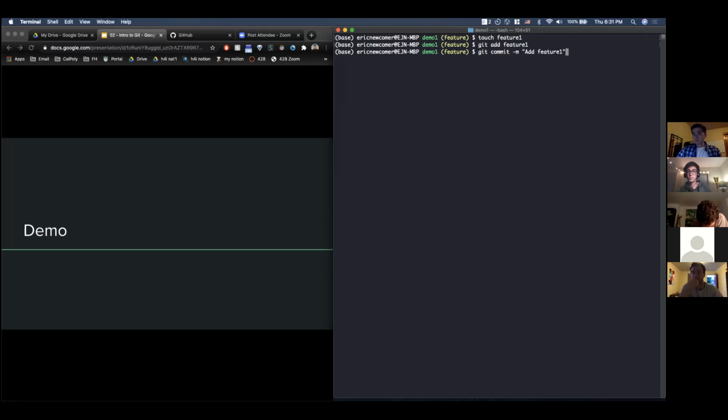How did you get feature to show up next to demo 1 on the left of your $ sign? Yeah, I believe this is in my .vimrc or my .bashrc, but I can try to find it and send you a link to it. There's some pretty cool things you can do with your terminal in terms of how it shows up. Another thing you can probably notice is that I don't have a whole path here. It just shows the current directory. So I'll definitely share that at the end. Sweet. Thank you for bringing that up.